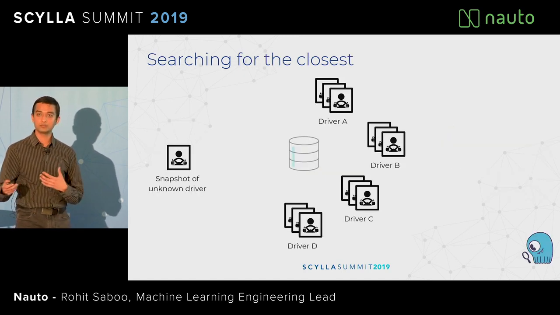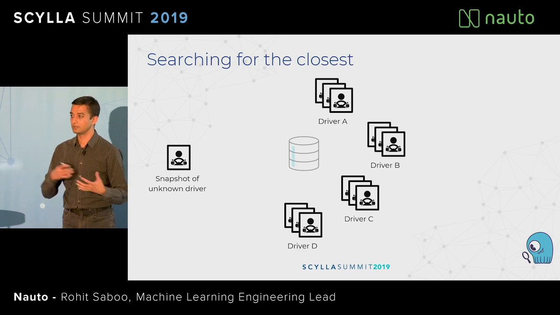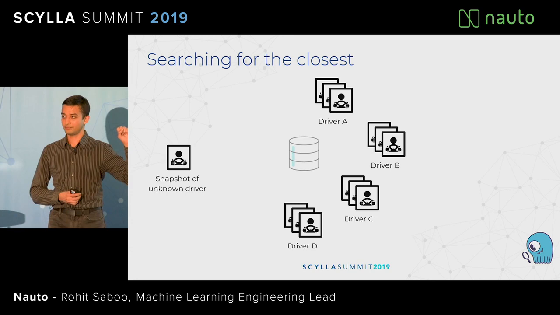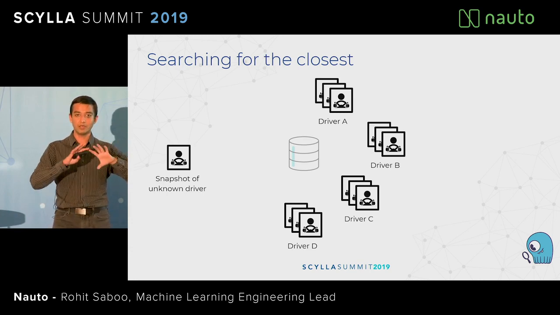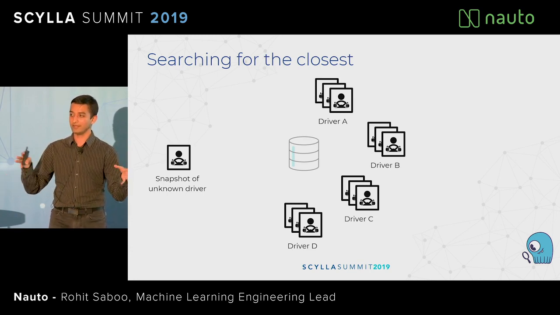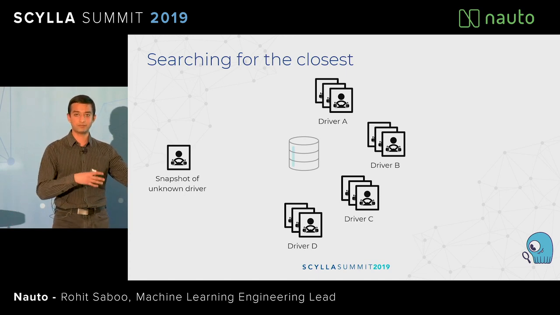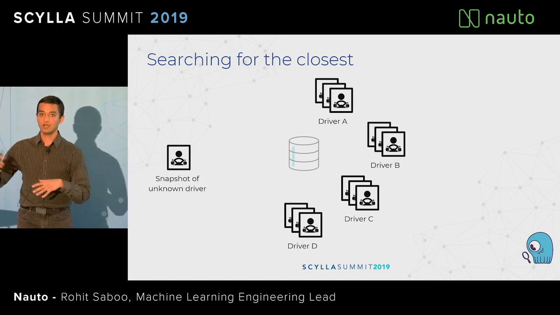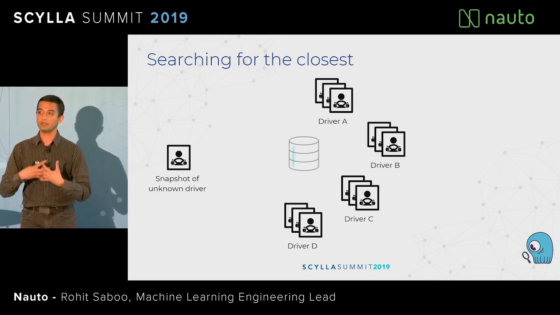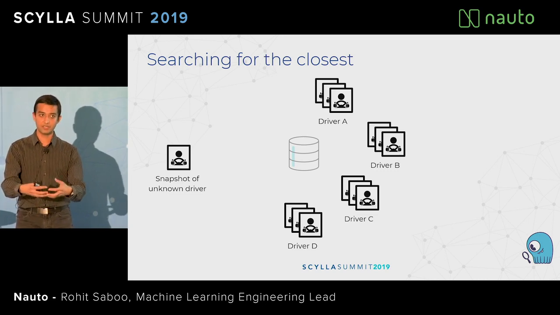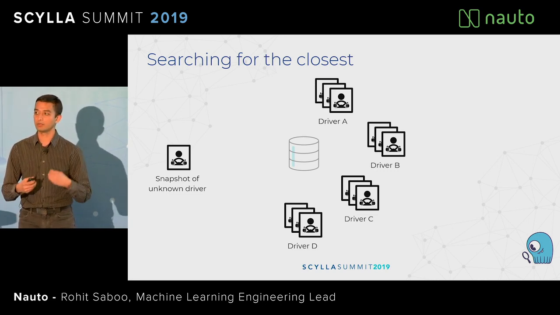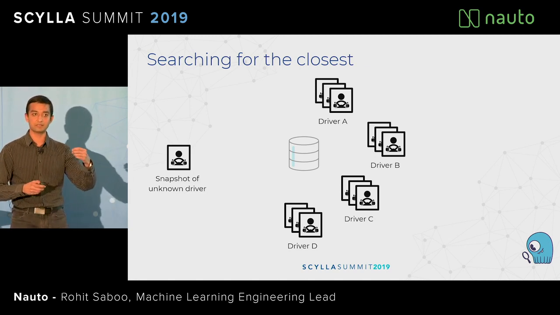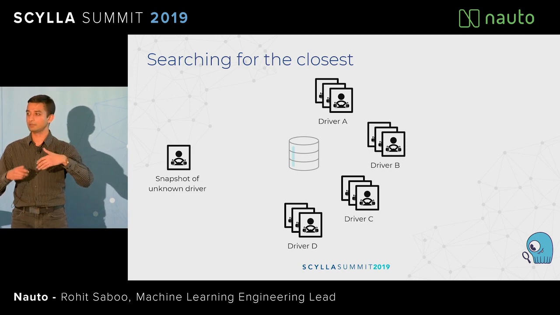So what does the next step involve in order to match this driver to a trip? You have this representation of the driver coming from one image. You have many images that are saved in the database. So let's say you have 3 images for driver A, 3 for driver B, many more for many of the other drivers. I want to load up all the representations for all of these drivers, and then I want to find the one that is closest. So that effectively is my problem, and that is the same problem as finding any similar image in general.